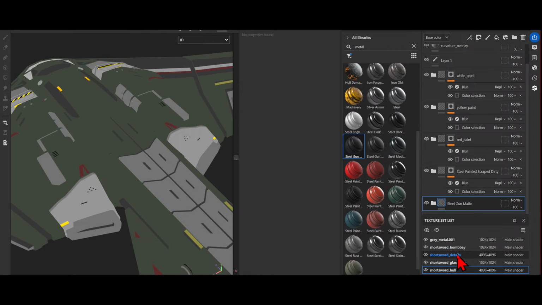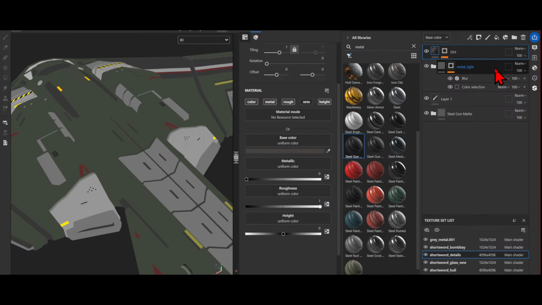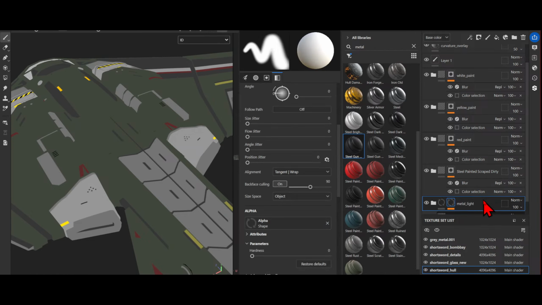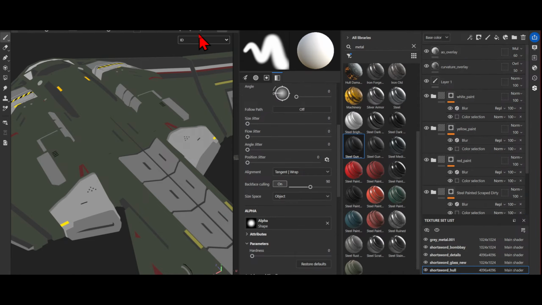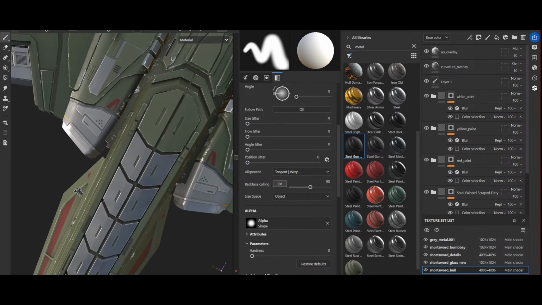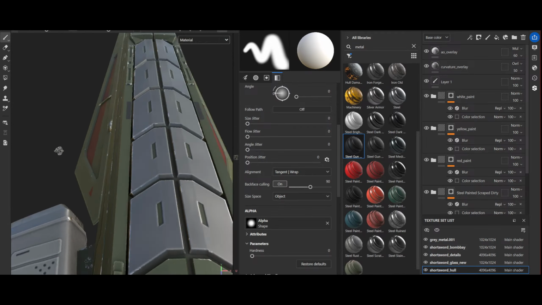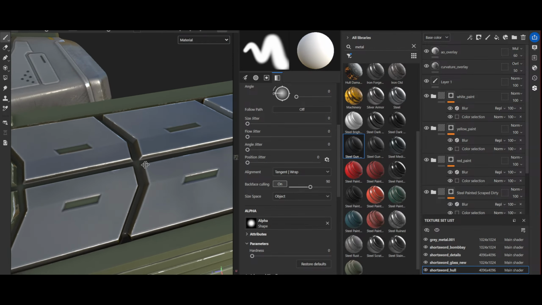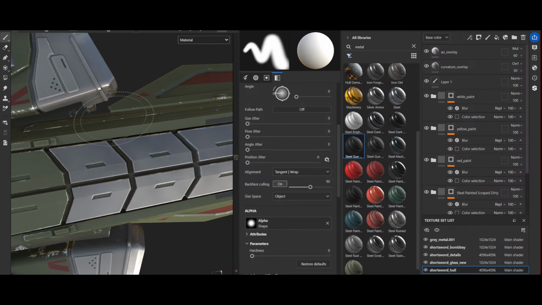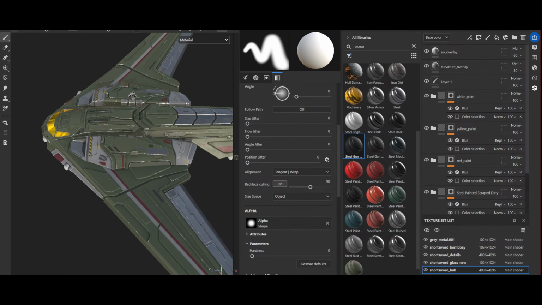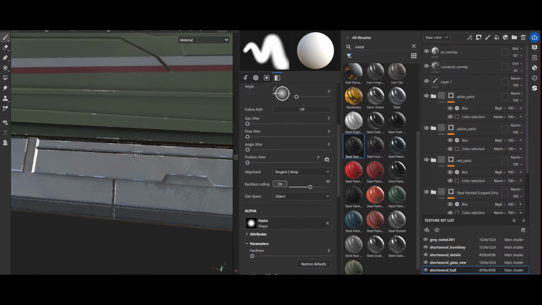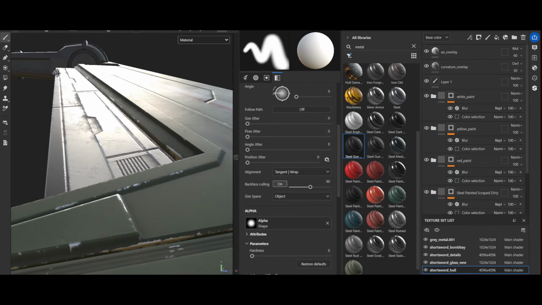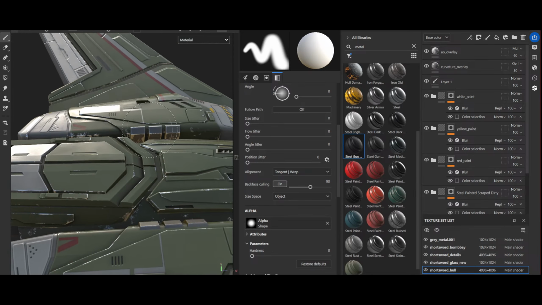So let's go back to details, metal light. I'll copy that. Go back to hull, steel gun mat, metal light, put that on top. Go back to material. All right, metal light. Yeah, there we go. Even the ailerons are starting to look nice and metallic and shiny.